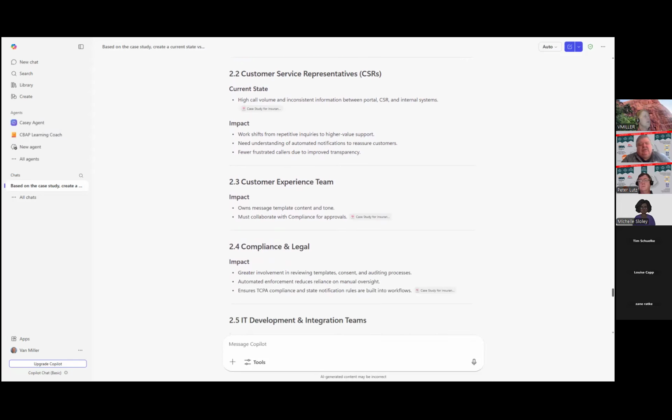CSRs. Luis put in the chat a very nice table that ChatGPT created for her, showing the impact between a case, a stakeholder, and a specific area of the notification system, showing high, medium, or low impact.